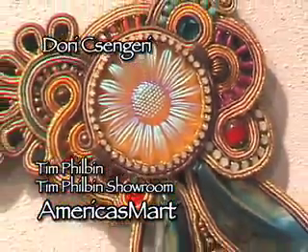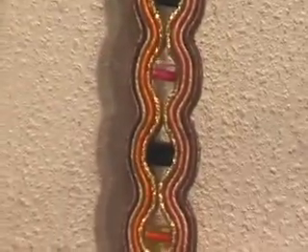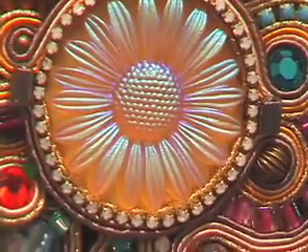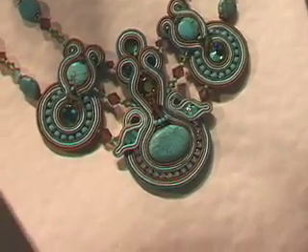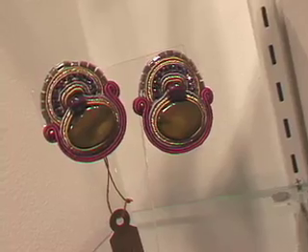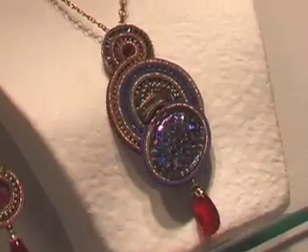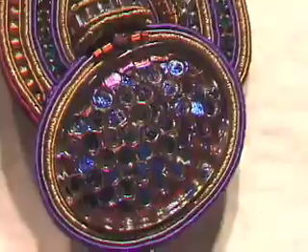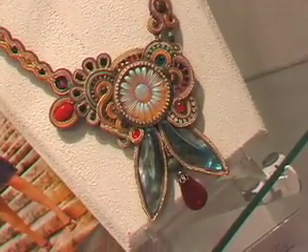You may be familiar with Dori Sanjari from a lot of editorials — we've been in everything from Vogue to InStyle to Lucky Magazine. She takes something as simple as a spool of soutash and weaves, twists, and sews with stones and antique glass to create a very lightweight, very wearable art piece of jewelry. As you can see from her jewelry line today, the strength of the amethyst color, the olives for fall, and the chocolate browns — she really touches on each of those in the jewelry she creates for fall '08. It's truly a conversation piece for ladies when they go out to dinner or a cocktail party, and you can also take a very simple outfit and really bring it to life with Dori Sanjari.